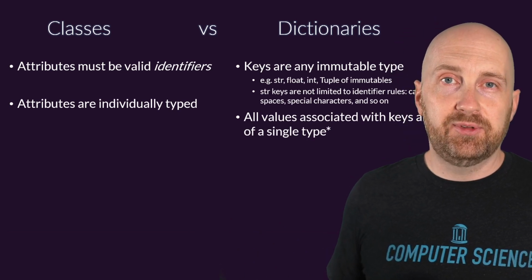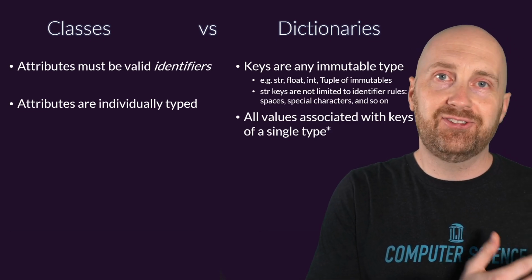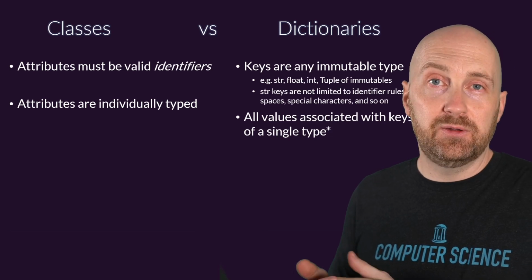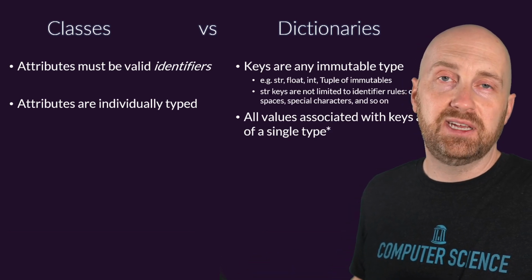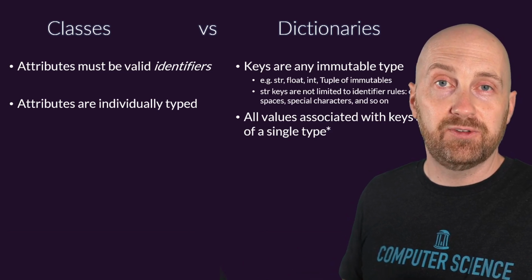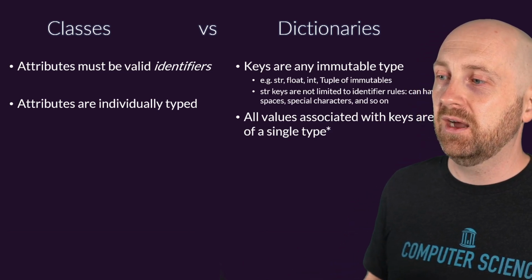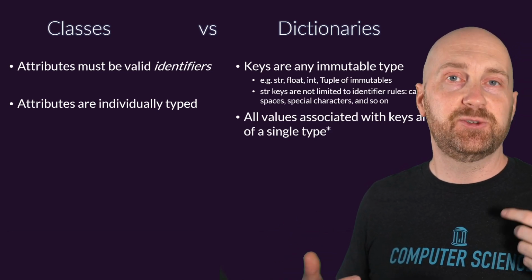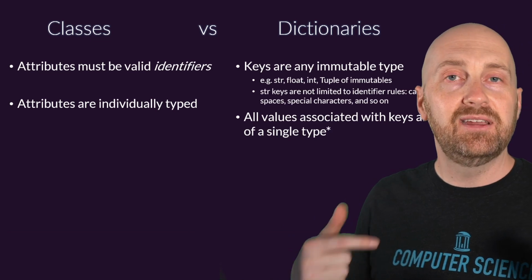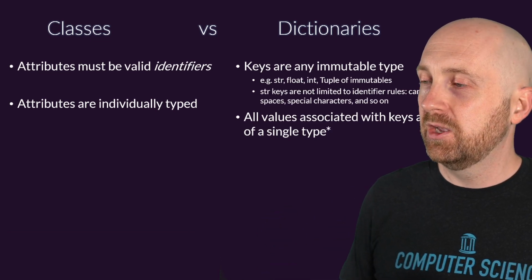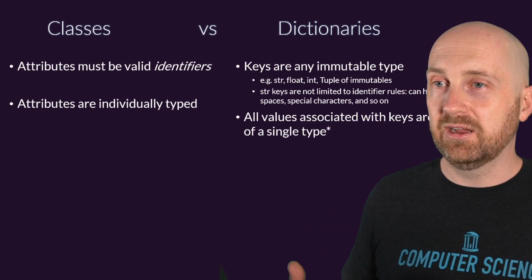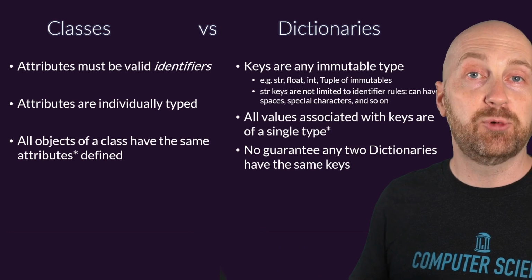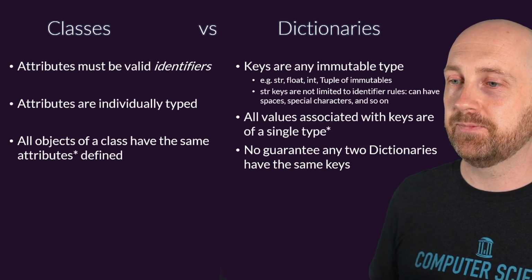Attributes are individually typed. Right? So a Twitter profile's name is a string, followers is an integer. Whereas with a dictionary, all of the values that you associate with any given key must be of the same type. When you define that dictionary using strong typing, as we are in this course, we introduce a constraint that when you set up your dictionary, you're specifying the type of your key and the type of your value. So you have more flexibility and a stronger guarantee of an individual value's type.